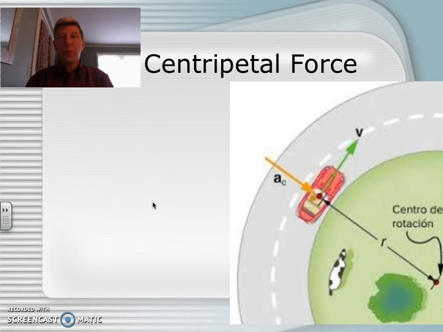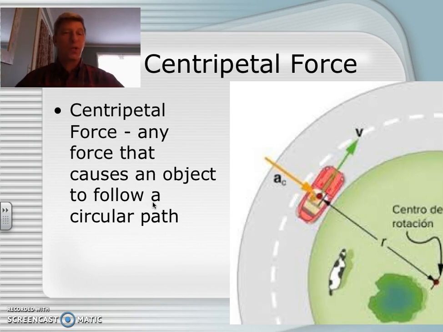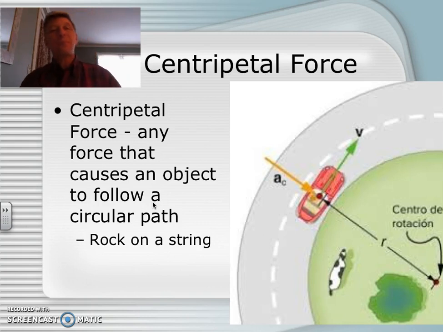The word centripetal means center seeking, okay? Meaning that we're going in circles, right? Just like the words just spun around there on the page. Now, a centripetal force obviously is something that causes a centripetal acceleration, but more importantly than that, it's any force that causes an object to follow a circular path. Now, a couple of examples of that.